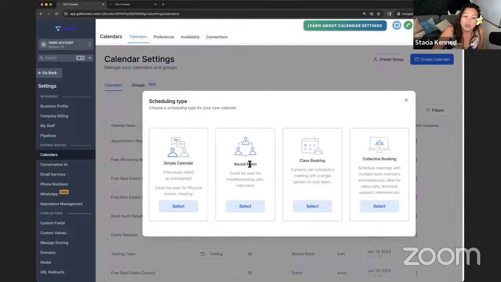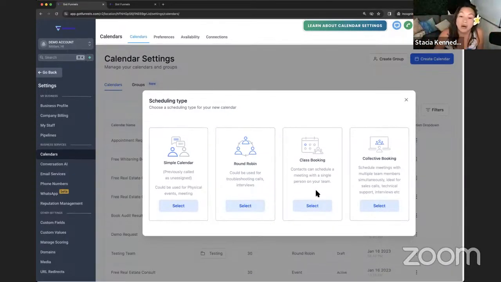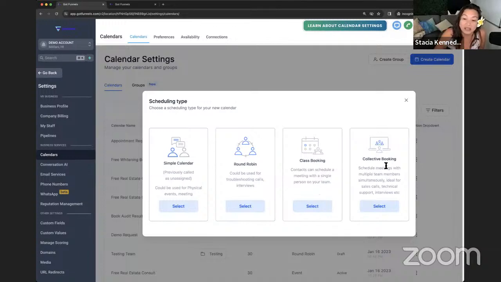That's one that I use very often, even just for myself, even if I'm the only one in there. And then there's the class booking one, where contacts can schedule a meeting with a single person on your team, like an actual class type of thing. Or you could do collective booking, where you can schedule meetings with multiple team members simultaneously.